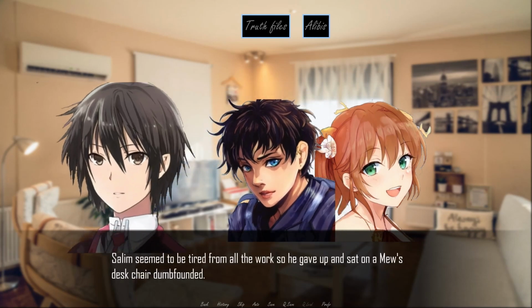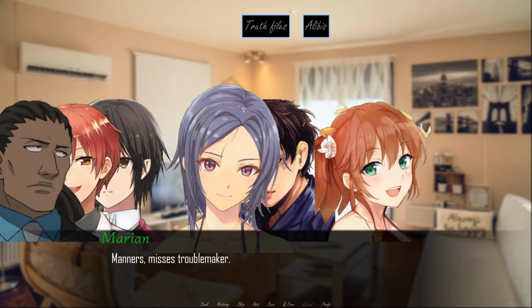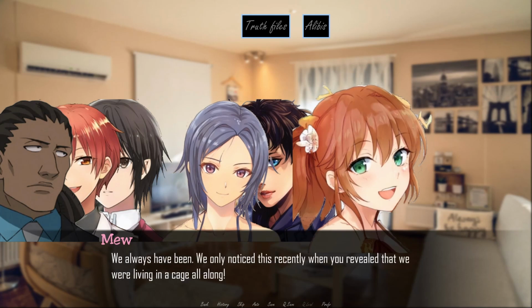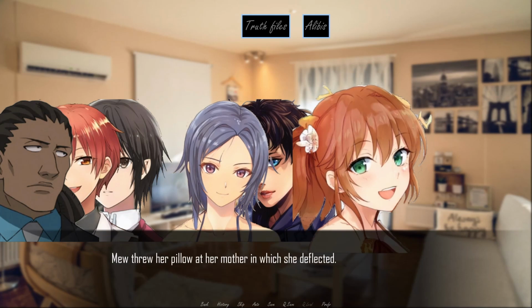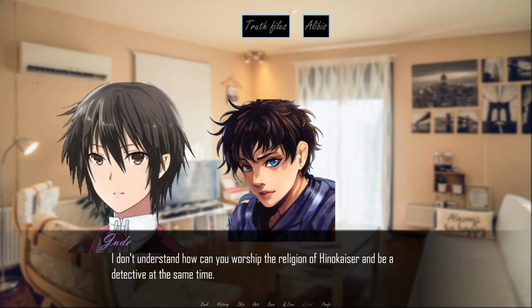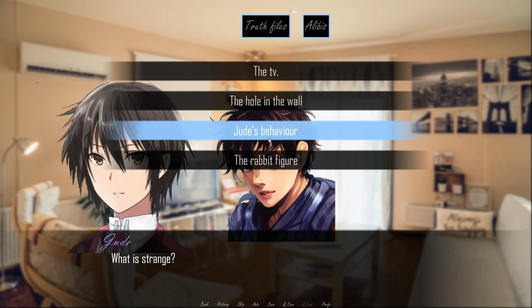Yeah, talk about religion. Yeah, and also Mew is accusing Marion of being the kidnapper. Because also, you know, the video footage specifically asked Marianne to come to the forest with the money. Yeah, they have arguments about religion. Okay, yeah. The right answer is here.